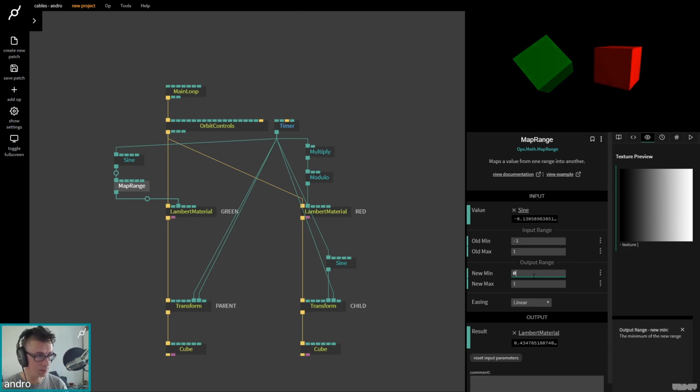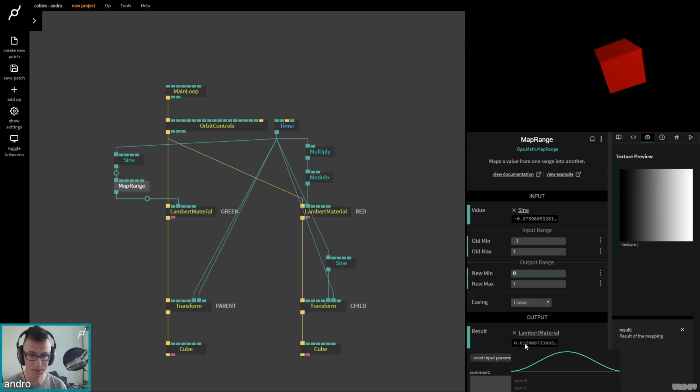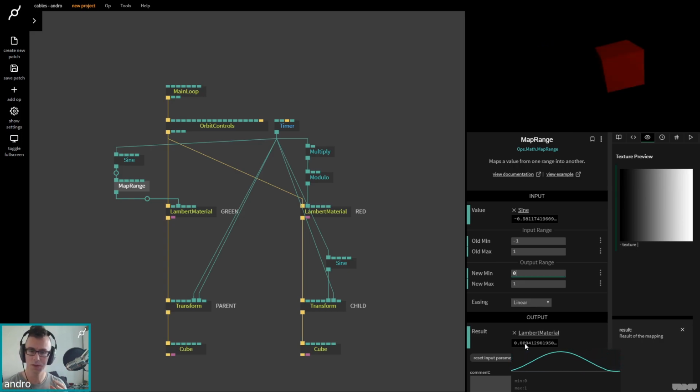And now, let's take a look at this. This should only go between 0 and 1. This is a really handy op. Let's say you've got some number which is between 0 and 1,000 and you want to remap that range to 0 to 1. Map range is your friend. This allows you to remap values, basically. It's an incredibly simple concept if you can wrap your head around it, and you would use this all of the time when you're going to do stuff with numbers and values.